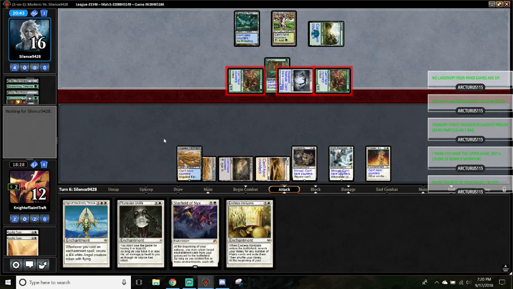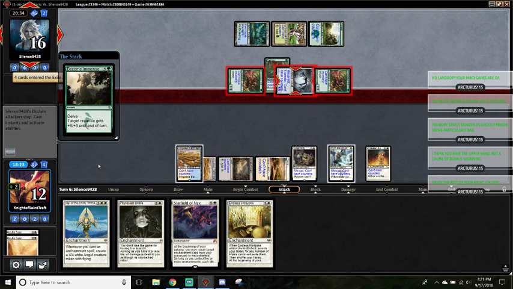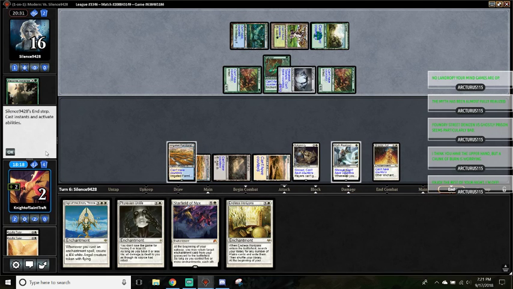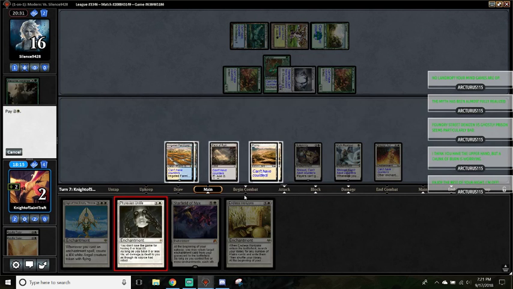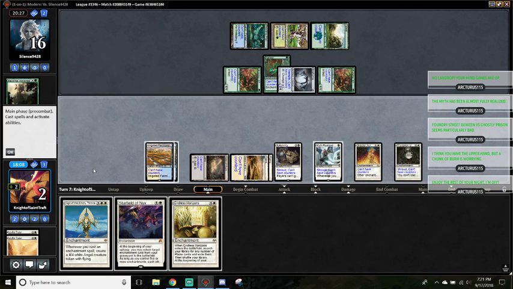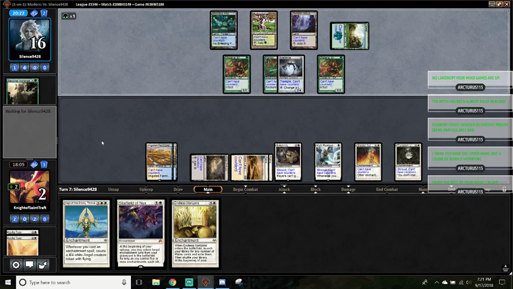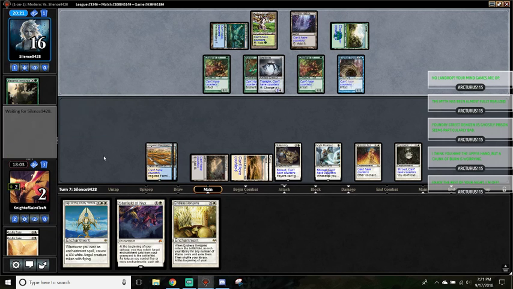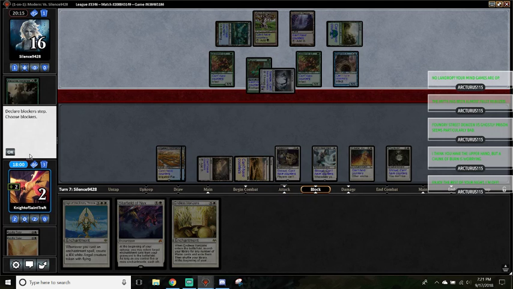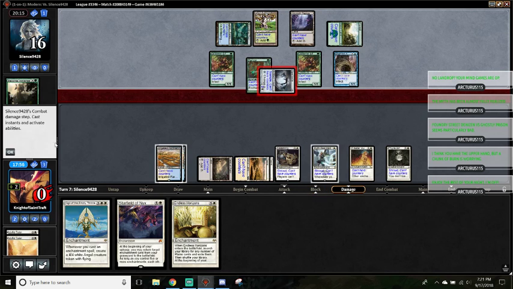Blossoming Defense, sure. That's 4 damage. That's Become Immense. That's 10 damage. I go to 2. And then I kill you. Phyrexian Unlife? Sure. I'm at 0.